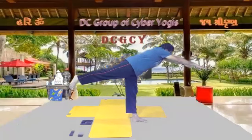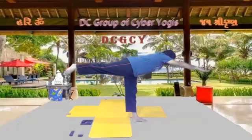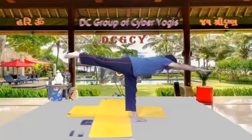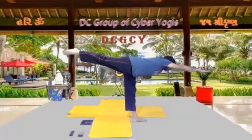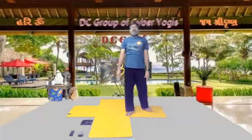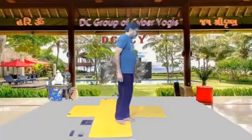This is Virabhadrasana 3. Try to keep the arms, trunk, and the trailing leg all in one horizontal line. And try to look front. Once you try it on one side, stay long enough, then we'll try onto the second side.